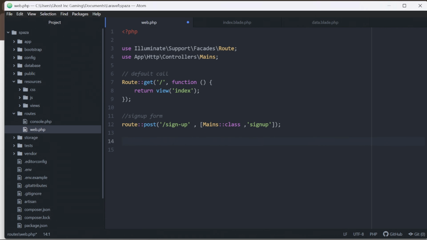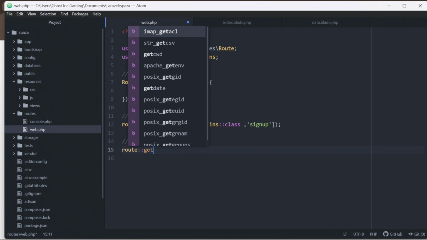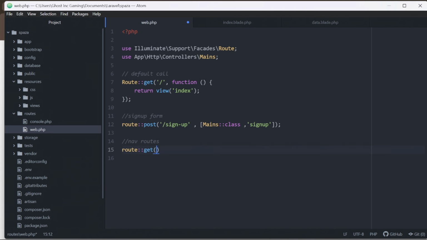So we can create a route, with nav routes as our comment. This route uses a get method because it is not receiving any information. So we can create a route using a get.